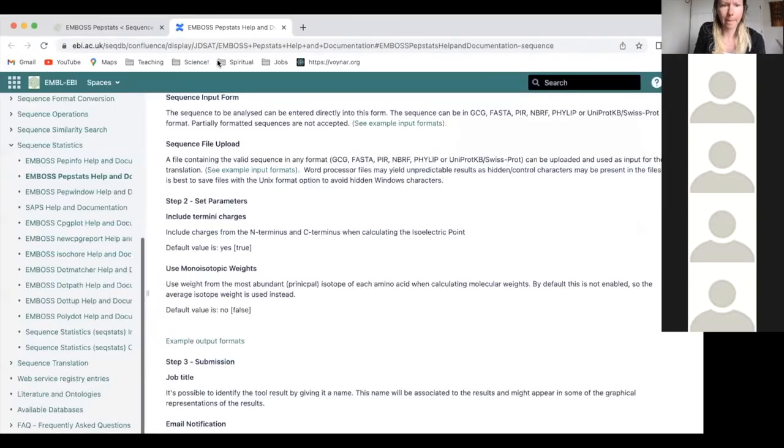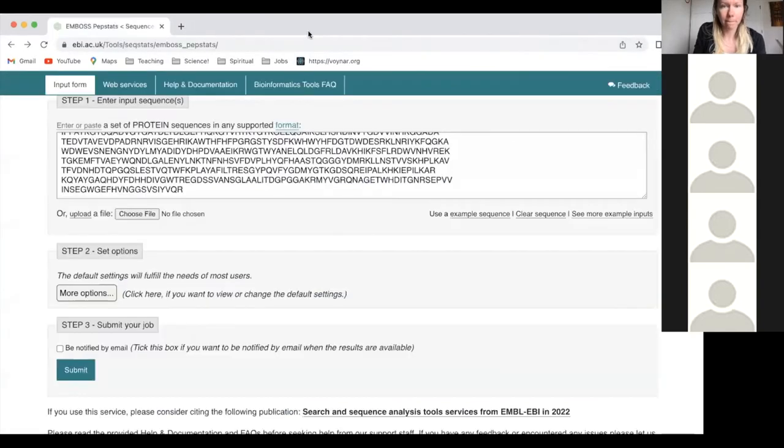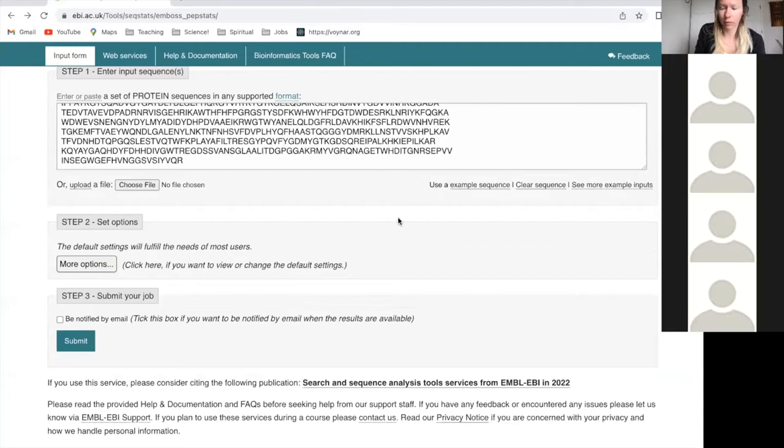Professor, I have a question. Yep. Would we be copying the sequence to this other website? Would we do all that on the exam? Yes. There's going to be two sets of questions in this part of the exam. One set of questions will be about the NCBI website, and the other set will be about the MBOS.